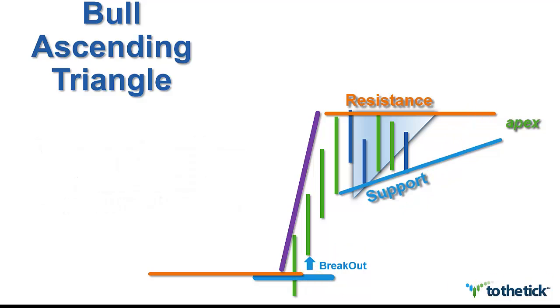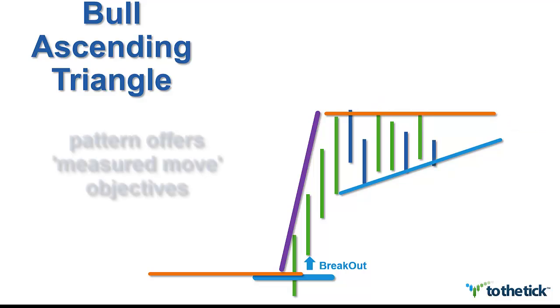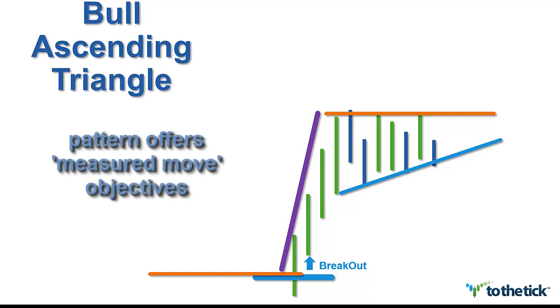And that's what we're looking at, trying to get them to do. So basically, while we watch this price action weave in and out between this resistance and support, we now have some objective based on the pattern itself. How cool is that? The pattern gives us some objectives for what might actually come next. Remember, the pattern is the triangle. What comes next is the bullish continuation, and that's what we're wanting to trade.